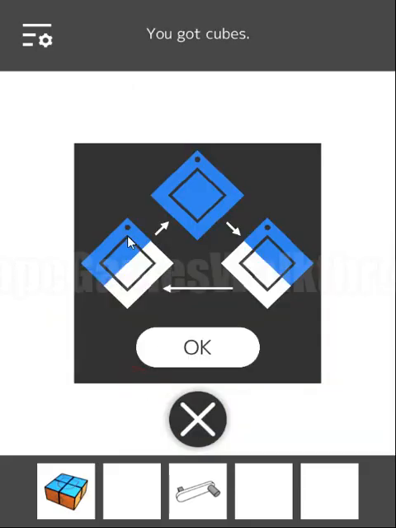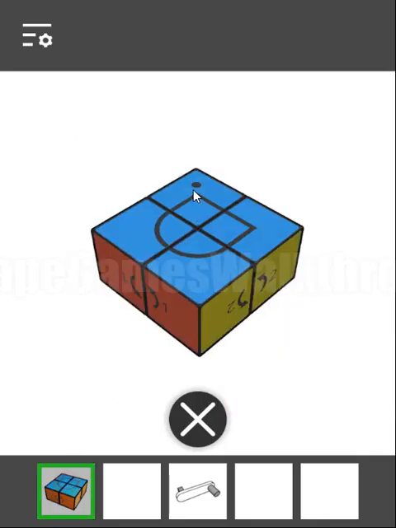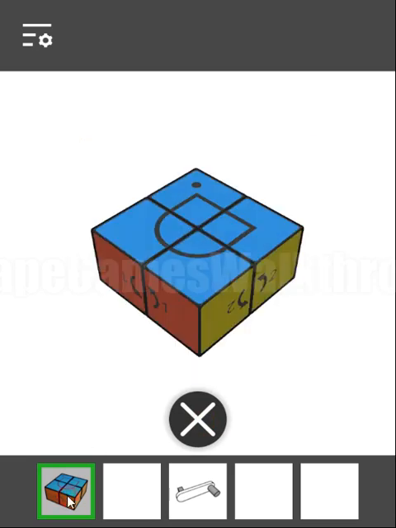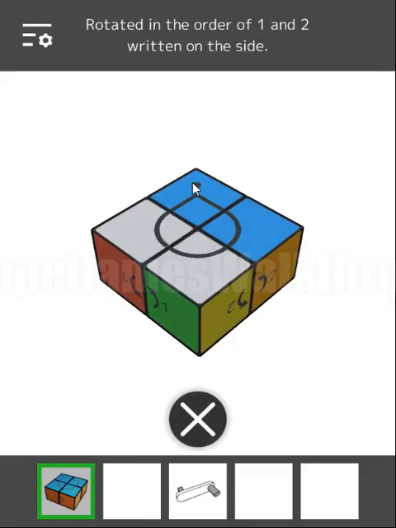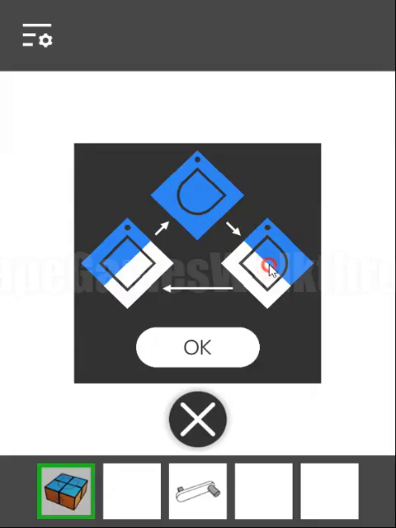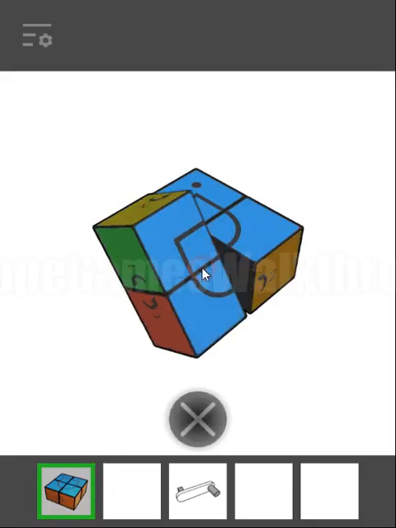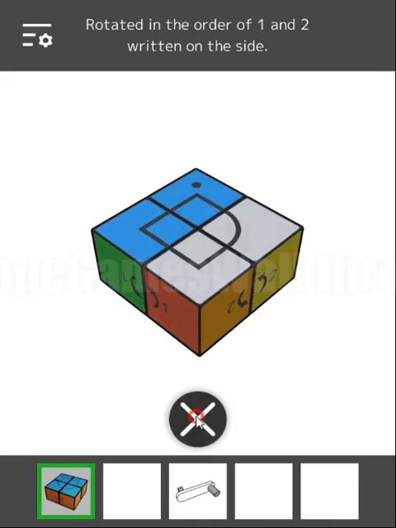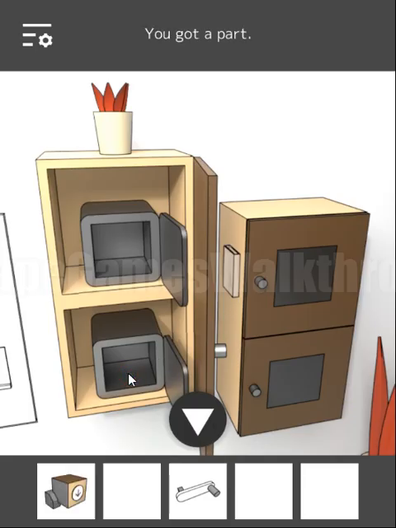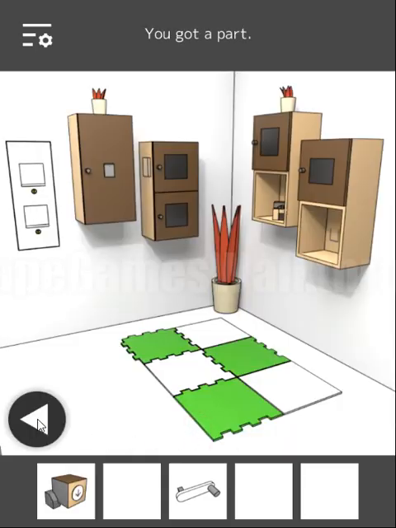Then for this puzzle we have blue halves with the dot, and we can see for the complete blue sides with the dot we need to select a shape like that. Then for another side we need to look at this blue dot, and for this side it's kind of a drop shape. And then the third. Okay, let's select it here. It's already set. So we've got a button. And then we have a handle.